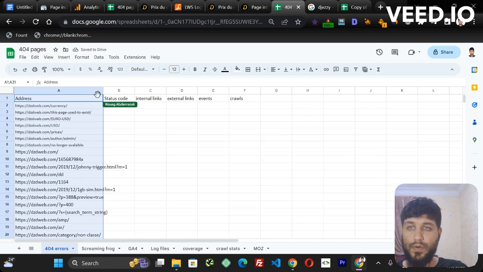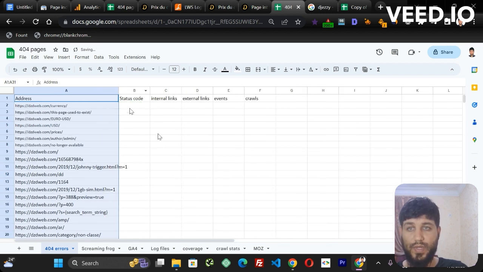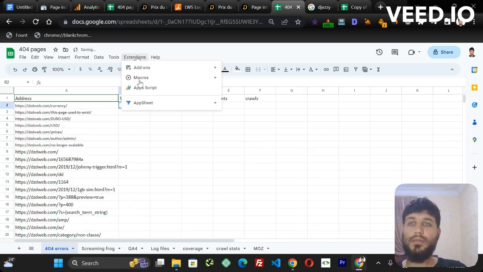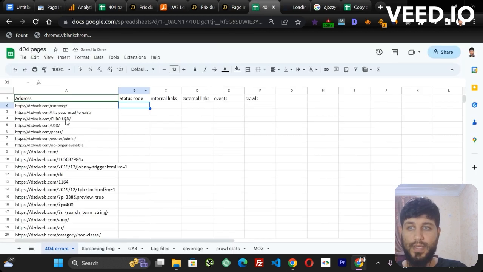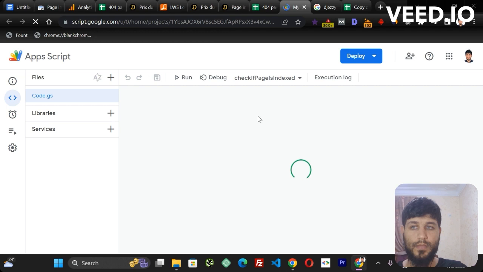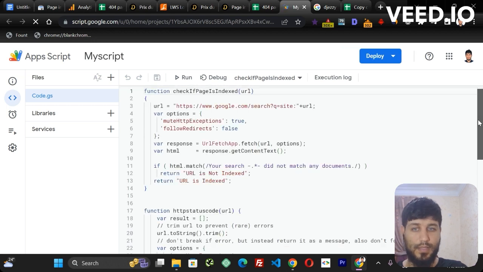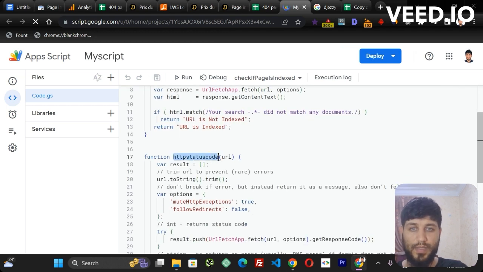Now we want to look for the status code of these URLs. So I've got one Apps Script here to look for the HTTP status code of these URLs. It is okay. I'm gonna copy this now.